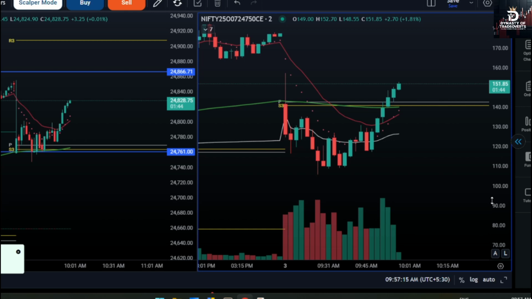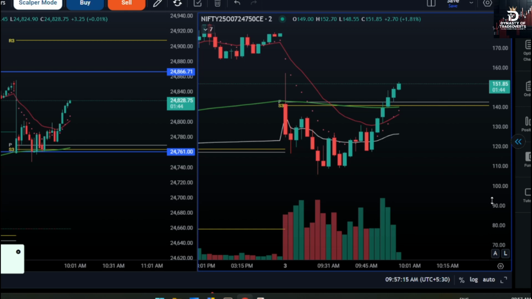Another one is revenge trading. If I make a loss on a particular day, let's say on my first trade, I lost 500 rupees. Next trade will be purely to recover that 500 rupees. It's not for the setup; the only purpose is to cover the loss I have made in the first trade. So that's a terrible thing to do. I blew my account multiple times doing this one mistake, revenge trading.